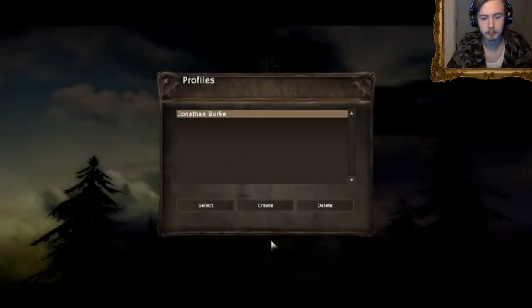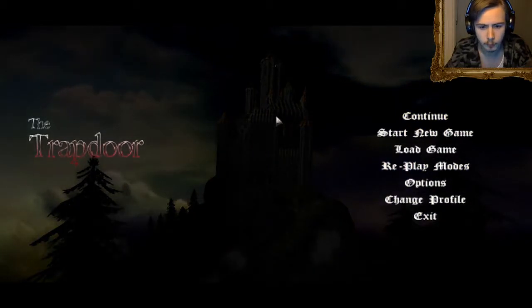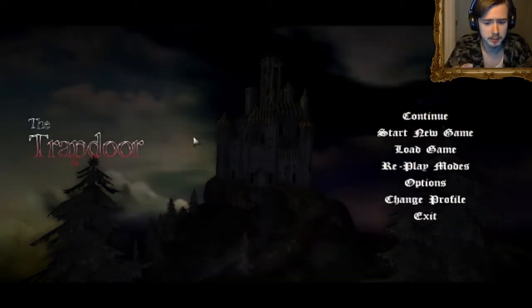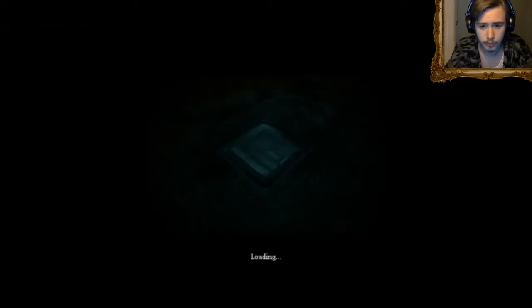Went ahead and made a profile. I had to test the game a little bit to make sure the settings were right, but that is an actual level right there. Well, not part of the level, but that's an actual map right there. It's not just a picture that lights up every now and then. It's a legitimate map, and somebody made all that. But anyway, start new game. Enough with my blathering, let's go ahead and delve into the horrors, which is the trapdoor.